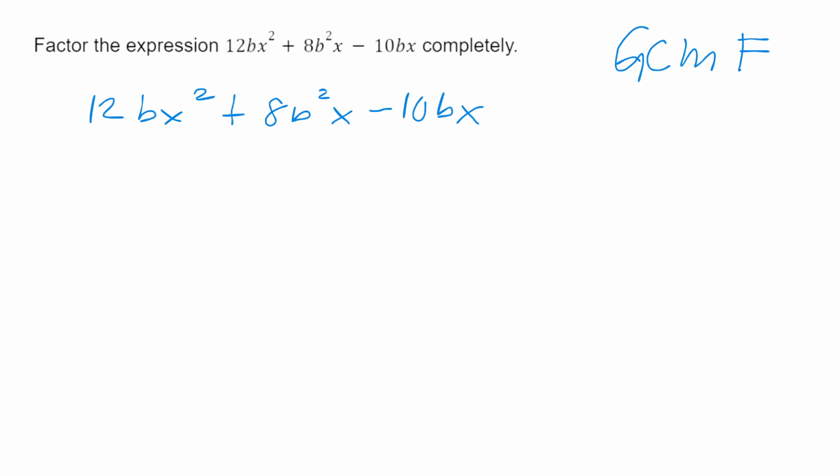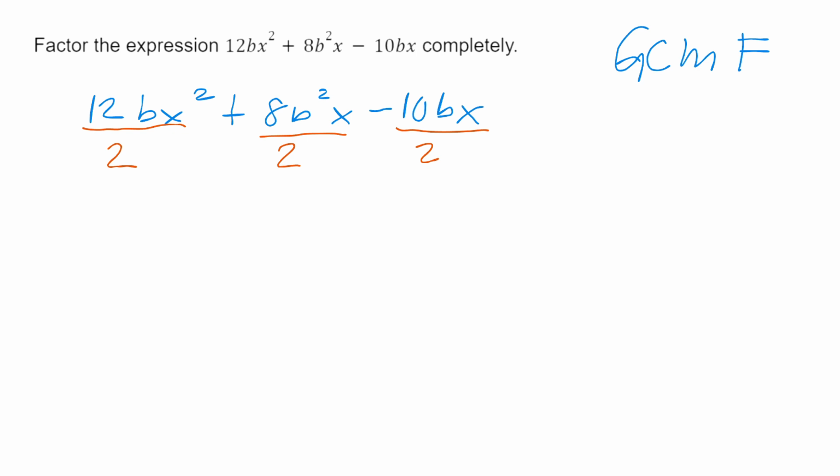So let's start first with the numbers. We have the 12, the 8, and the 10. What is their GCF? Or again, when you say GCF, the largest possible number that can exactly divide 12, 8, and 10. And definitely, that should be 2, right? All of them are divisible by 2. Why not 4? 12 and 8 are divisible by 4, right? But not 10. So the largest we can have is only 2.